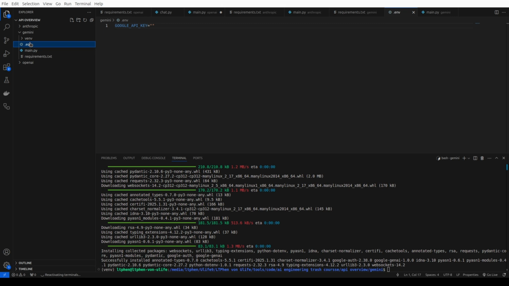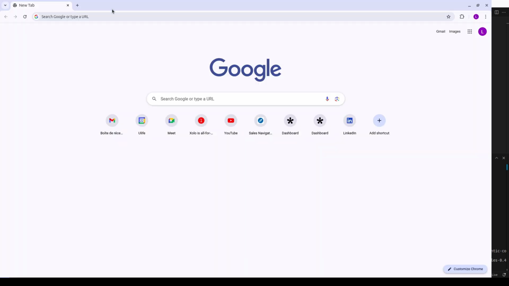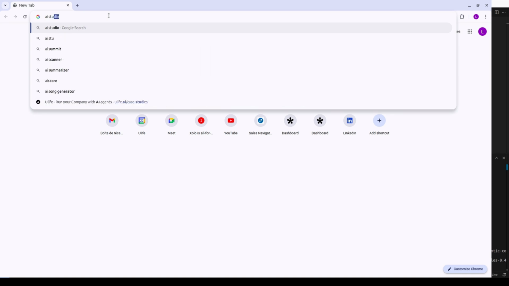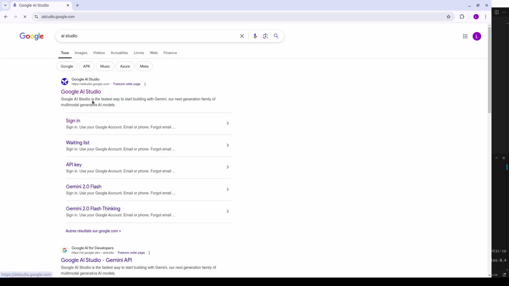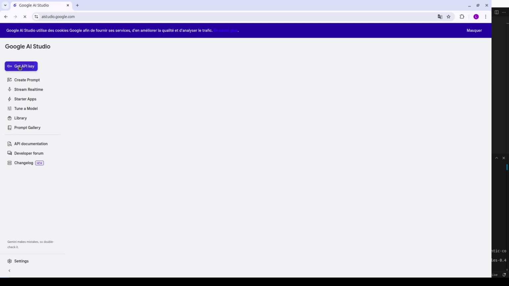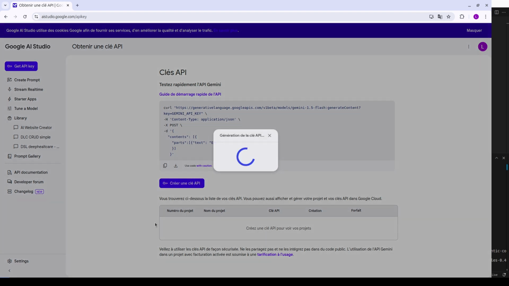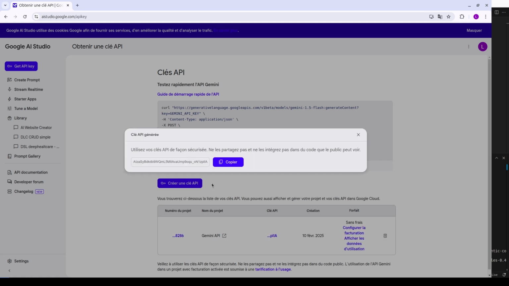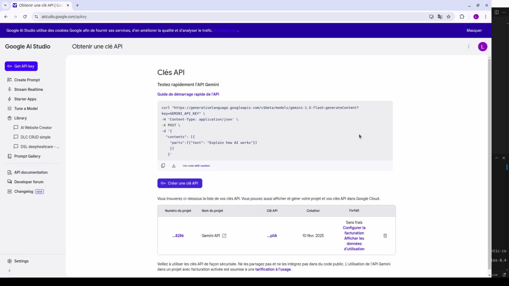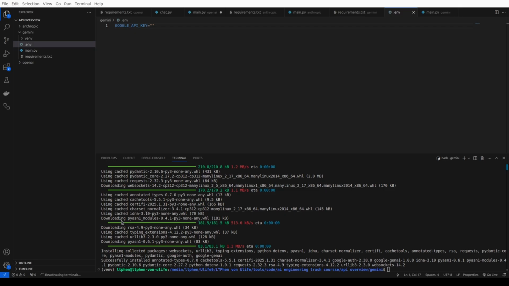Okay, so while it's downloading the requirements, we can come in here. We need to put our API key here. Let me show you how to get your API key. It's pretty simple. You come to AI Studio. You will find this Google Studio. And here you have this simple button, get API key, and then create. It's actually in French, but the button will be the same, create an API key. It takes some time to create the key. And then we click on copy, close this. Then we paste it here. Okay, this is our key.